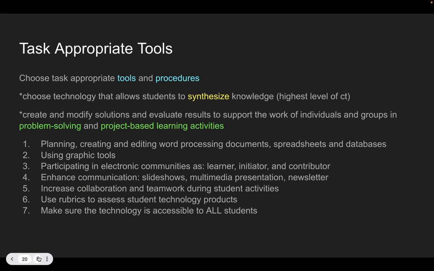So this is about you finding technology that is task appropriate. That's why I put task appropriate. We don't just choose technology willy-nilly. We have a task, we have something to do, a problem to be solved, and you find technology to do that. So choosing task appropriate tools is the first part, technology, but not just that. Notice the second word.